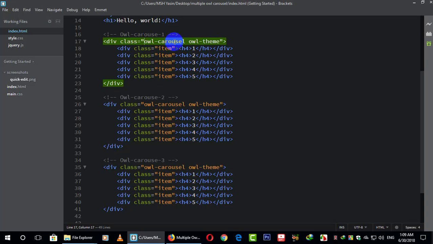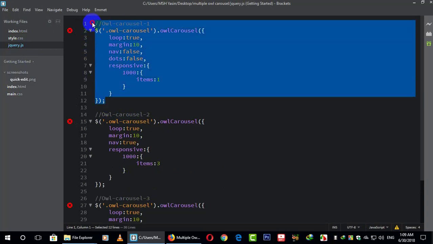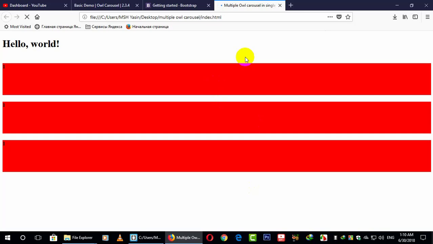So what you have to do is create your own class here. Suppose I make a class called sajidz1. Copy sajidz1 here, and this is the first Owl-Carousel's code in the jQuery. So change the selector in the code and paste it here, and it will only work for this one. All the other things remain similar, and it only works here. If I set the dots to true, it will only be true for this one. So refresh it and let's see.